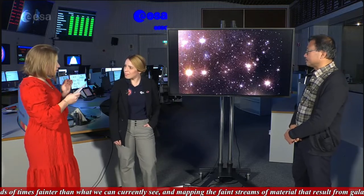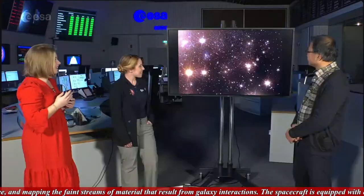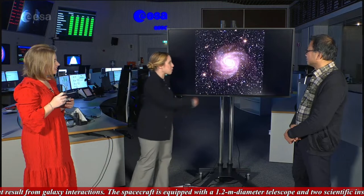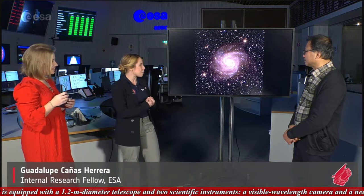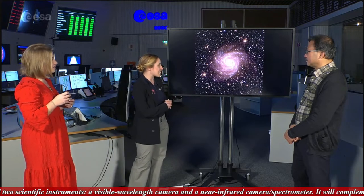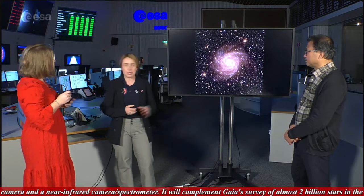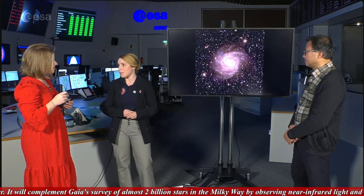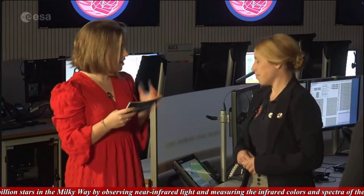Guadalupe, as a cosmologist, you must have seen images of many galaxies. How does this one compare? I think we can maybe go back to the big image and take a look. Right, the galaxies that I'm used to seeing, actually, they're like the small galaxies that we were seeing resolved in the arm of this amazing spiral galaxy. But it's just breathtaking. If I have to imagine for a moment a spiral galaxy, it would be really close to this spiral galaxy. And it's thanks to this kind of galaxies that we can actually study an indirect detection of dark matter, because we study the rotation of galaxies like this one to actually infer how much dark matter we have in our universe. So cool.